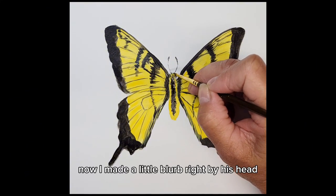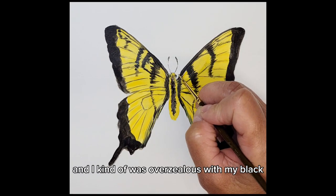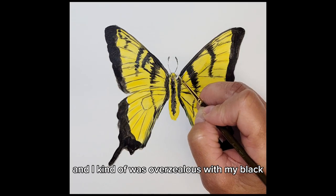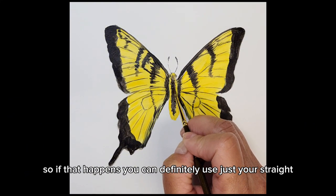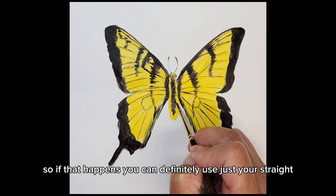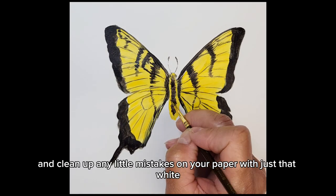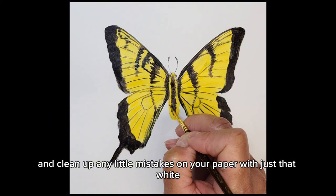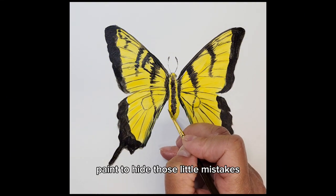Now I made a little blurb right by his head, and I was overzealous with my black, and it got a little bit too wide. So if that happens, you can definitely use just your straight titanium white with a clean paintbrush and clean up any little mistakes on your paper with just that white paint to hide those little mistakes.